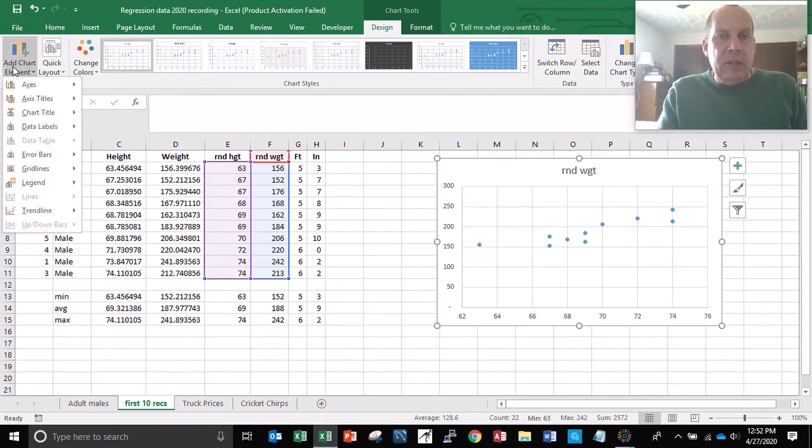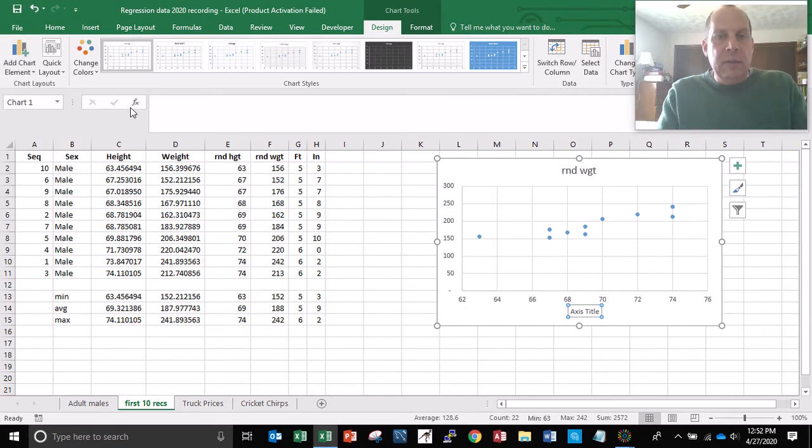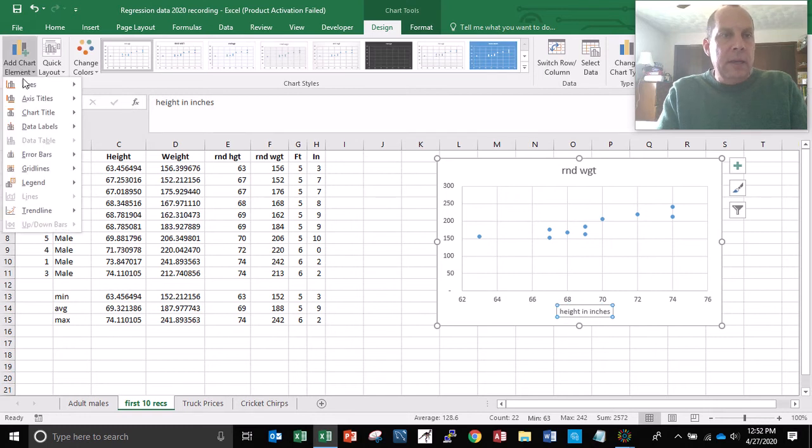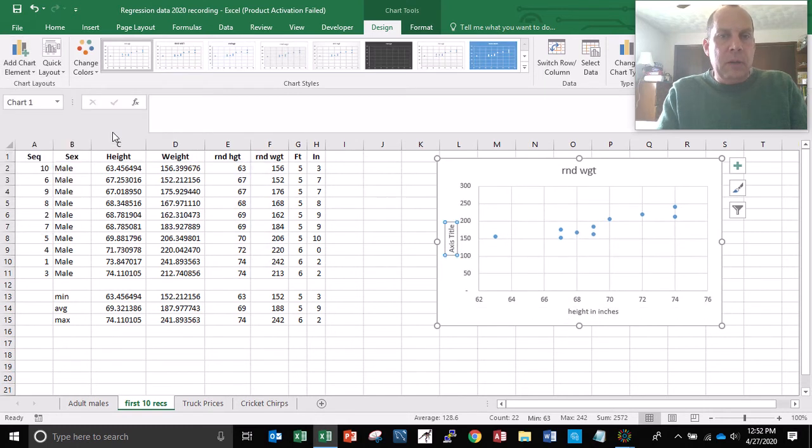And if I add a chart element onto it, I want to add an axis title. The horizontal is my height in inches. And we'll add the primary vertical, weight in pounds.